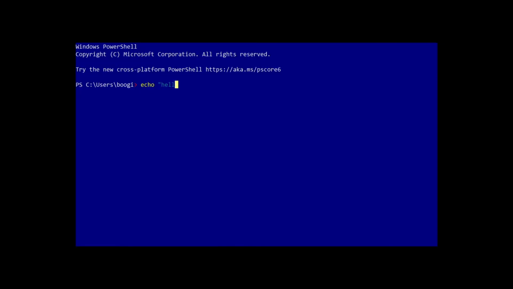So if I type echo hello world into a macOS terminal, it will send the command to Bash, which will run it and send back the output, which in this case is hello world. If I do the same in Windows, it will send the command to PowerShell, but since PowerShell recognizes the command as well, it will just run it and send back hello world.